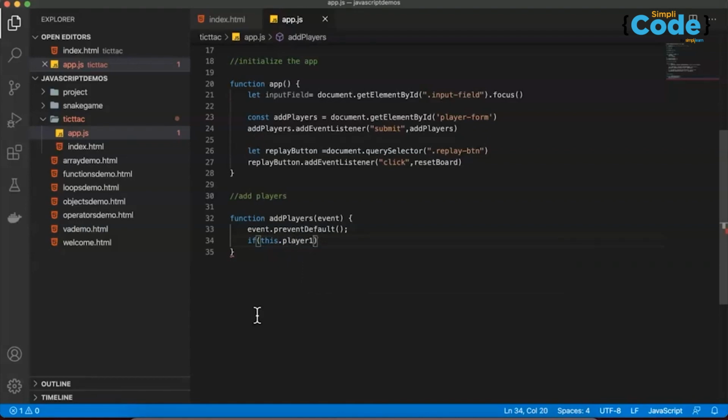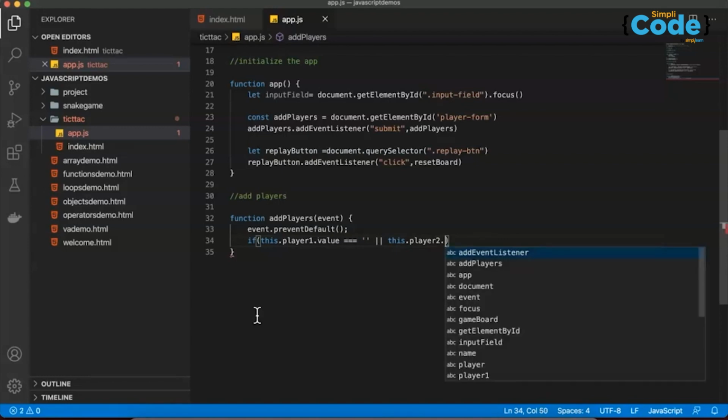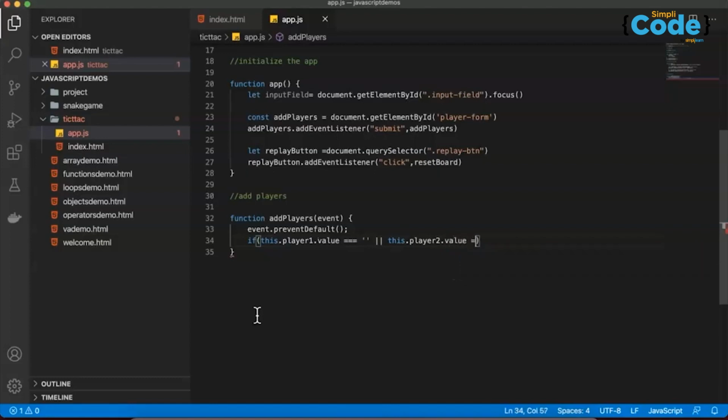If this dot player1 dot value is blank, or this dot player2 dot value blank.